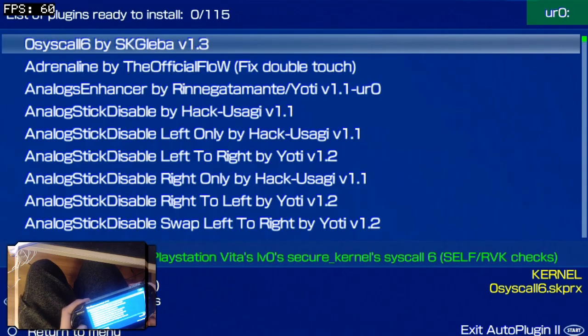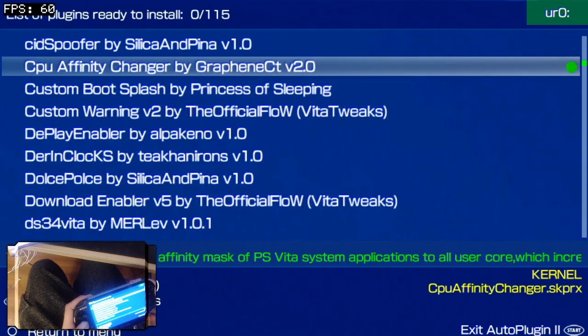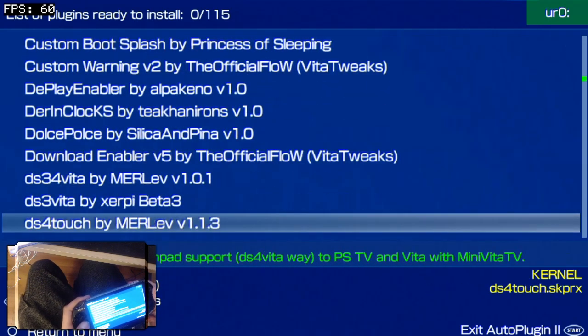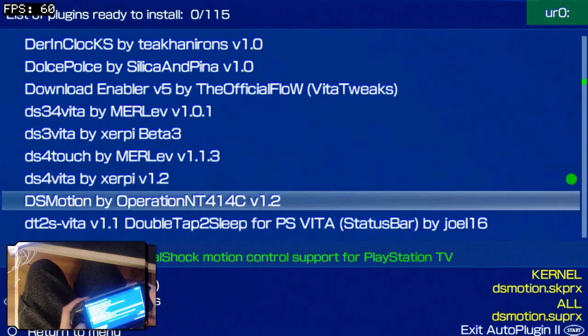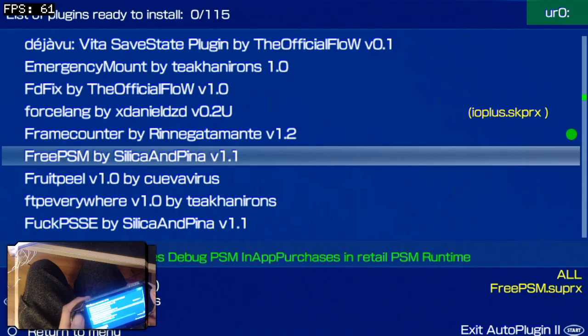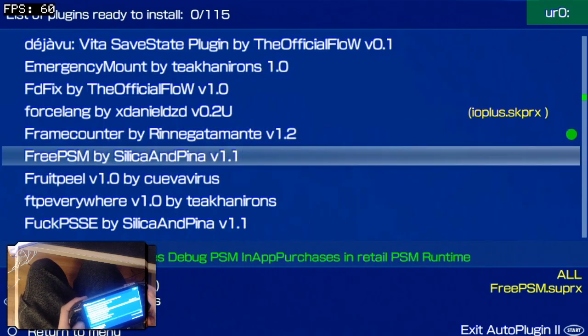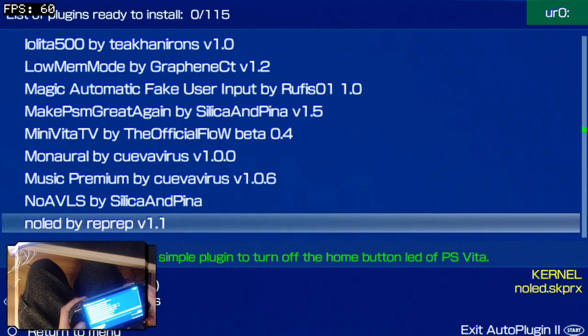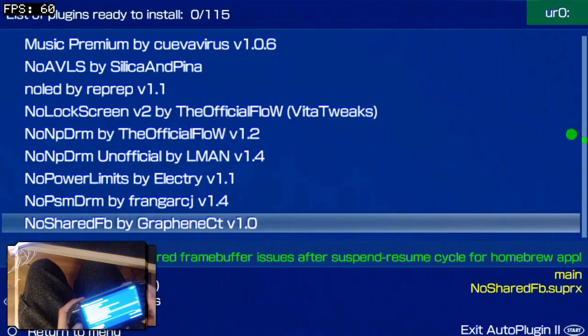So you would go to install plugin. And, you know, the CPU, you would select that. Select DS4 Vita. There's my frame counter. That's how I get the FPS to show up. So this way, in case I'm just curious, like, oh, what's the frame rate of this game?